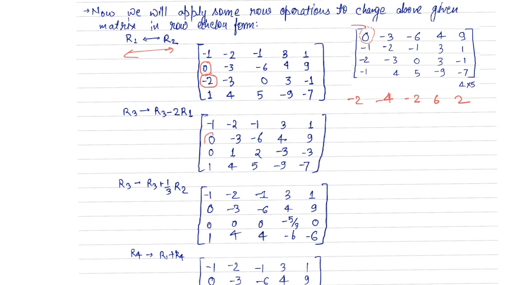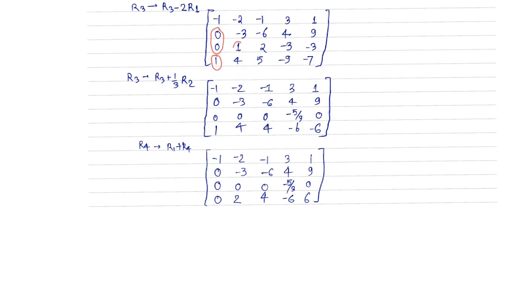Now I have two zeros. At these two points I have 0, but here I have 1. So I have to make this point also 0. First I'll try to make this point 0. I can see here minus 1 by 3. If I multiply this whole row by 1 over 3, this will give here 0, minus 1, minus 2, 4 over 3, and 3. And if I add 1 and minus 1, it will give me 0. So what I have done here is R3 plus 1 over 3 of R2.